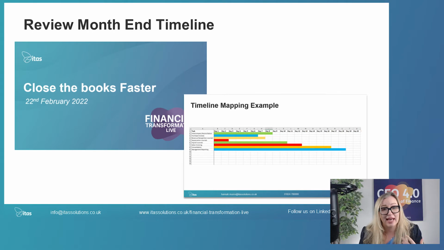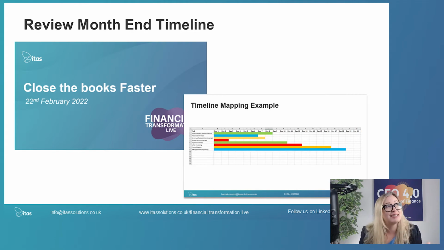So it allows us to identify 2 things, and what we should be looking for in our month-end timeline mapping is, firstly, what are the things that are really pushing our month-end out, all right? And then there's 2 questions you need to ask: is 1, can I take less time to do it? So can I shrink the time I'm spending doing it? And secondly, can I do it earlier?